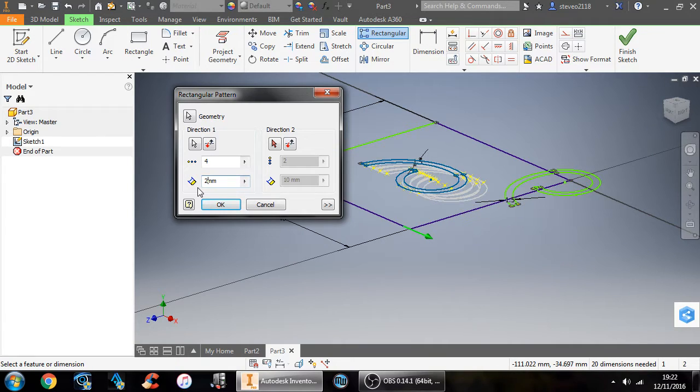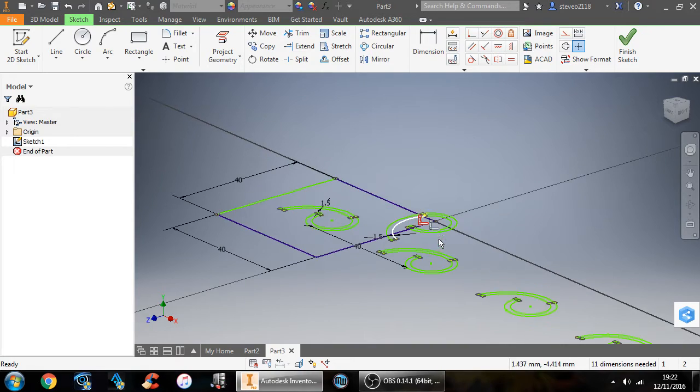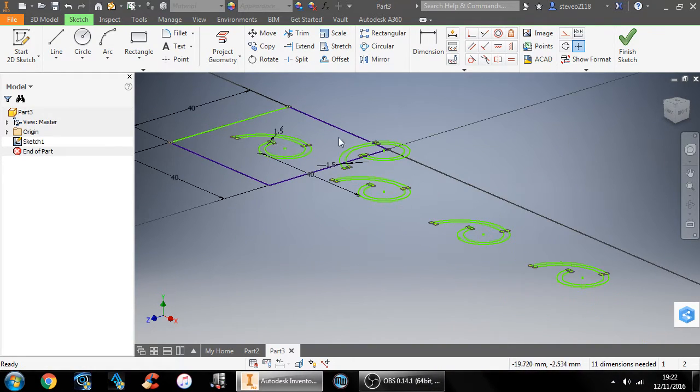A bit more than that, 40 mil. Oh, a bit too far. No, that's because I put 240 mil. 40 mil, and there you go. It'll keep it nice and uniform. Rather than going around a circle, you go along a certain line, which I think is quite nice. So that's that function as well then.